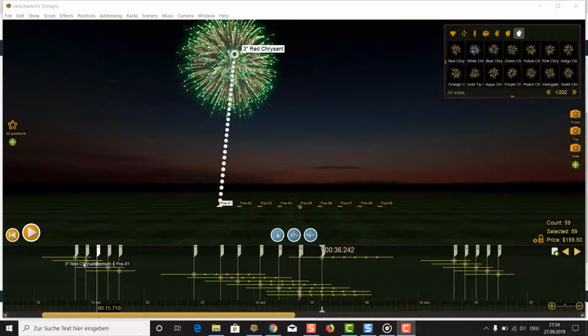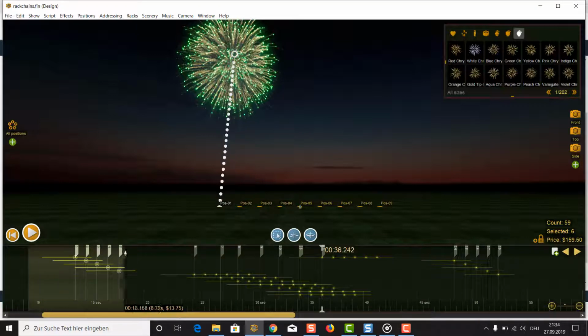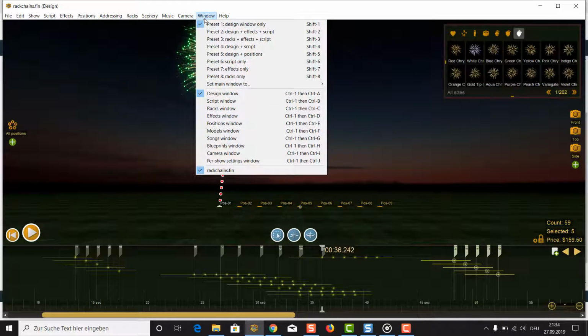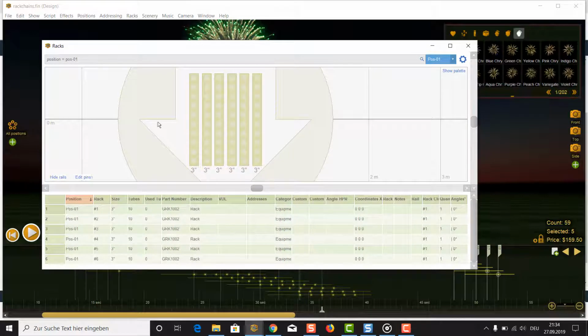I have prepared a short demo show for you with 58 shells in total. When you look at the timeline of this show, you see 5 singles, followed by 8 6-shell chains, followed by 5 more singles. The 3-inch racks in the generic effects collection have 10 tubes per rack, so the "add racks for show" function, which is used to add the minimum number of racks for the show, will add 6 racks to the show. We'll start the example by assigning tubes in those 6 racks with the default addressing configuration.